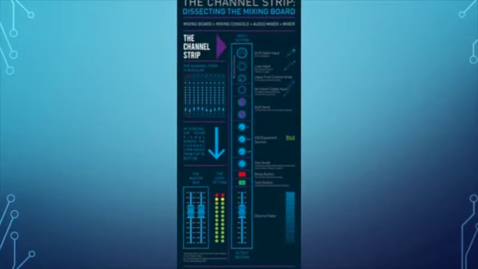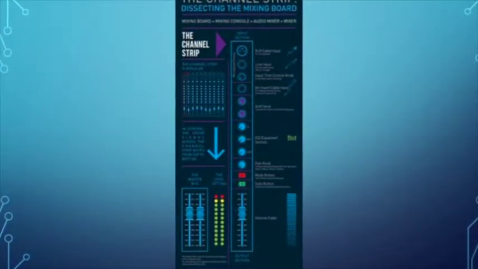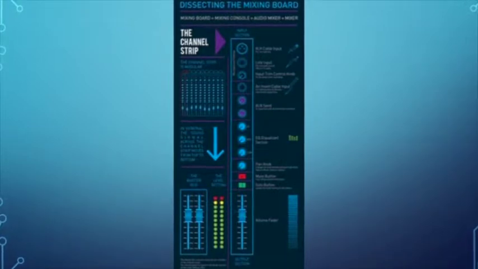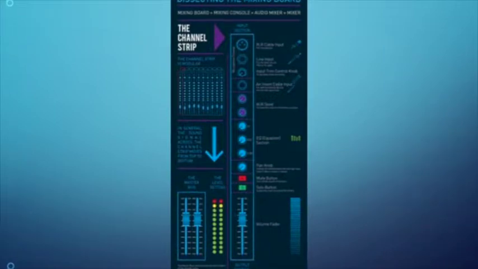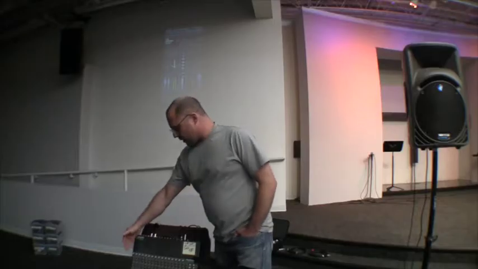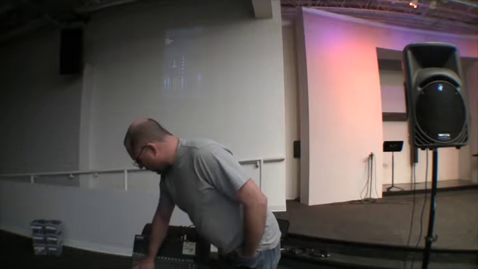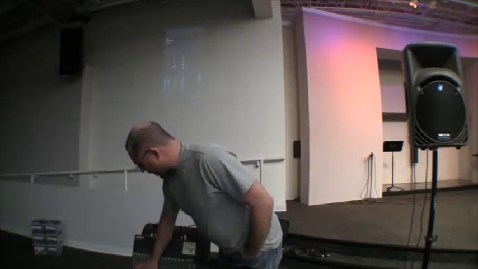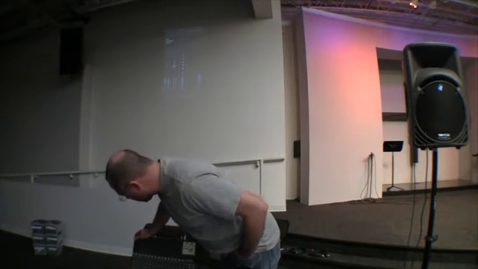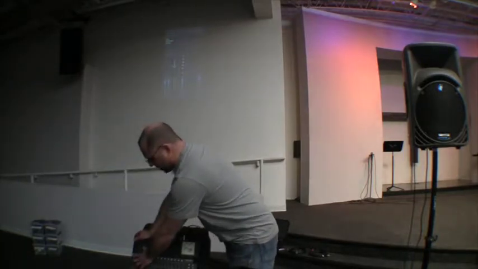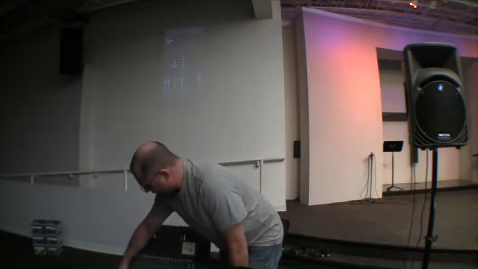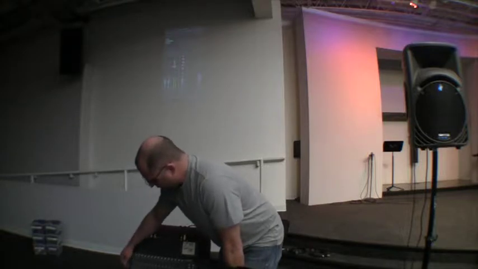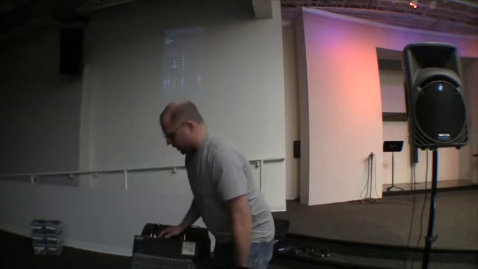And every board, whether it's analog or digital, is going to have the same basic function and layout. Your inputs are going to be the first thing in the signal flow. And then from there, a lot of times your EQ and then your aux-ins, or sometimes those are backwards. Sometimes, like in this case, the aux-ins come after the gain stage. Input, then gain, then aux-ins, then your EQ, and then your pan, left, right. And then your main fader for that channel.